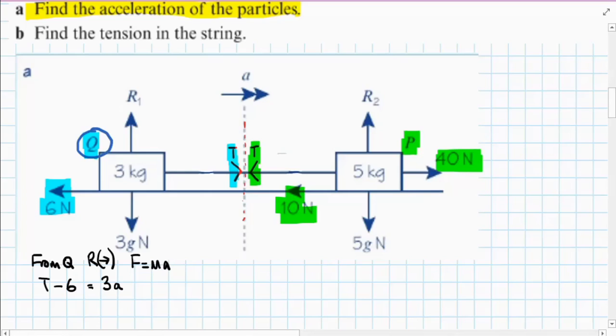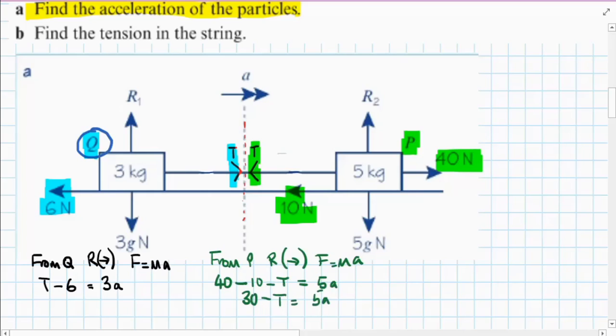When we look at what happens from particle P, again using our strategy of Newton's second law, F equals ma, and you always jump back to that when you're looking at tension, we can see the 40 newtons must be bigger than the tension and the 10 newtons. So we put our biggest force first. Remember, the biggest force is the direction it's moving in, and then we take away from that the forces opposing that. The mass of this is 5 kilograms, and that's my acceleration.